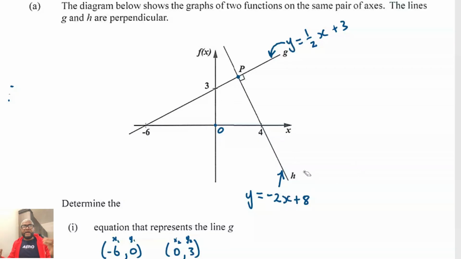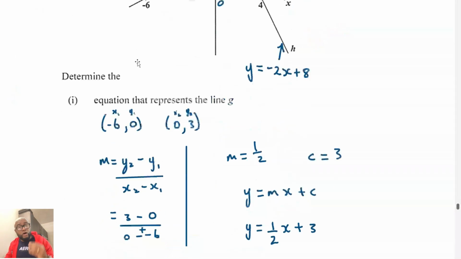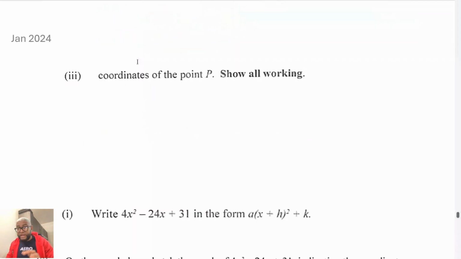Right, so I just leave my two equations. Now, in order to find the coordinates of a point where two lines intersect, you simply have to solve those two equations simultaneously. Everybody hear me? We call it the solution to the system of equations. So let me write that as a note. Let's write it in red.